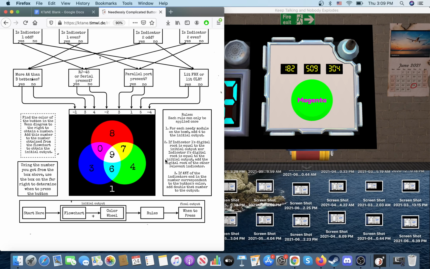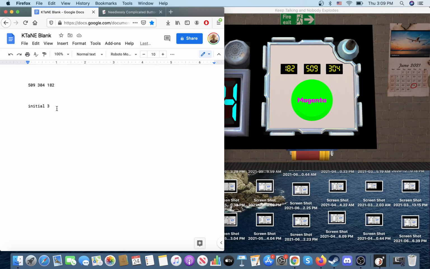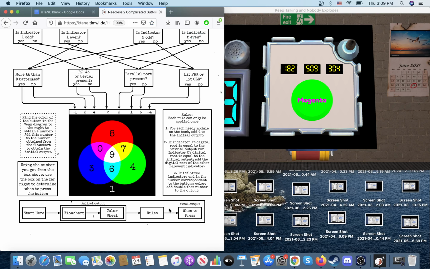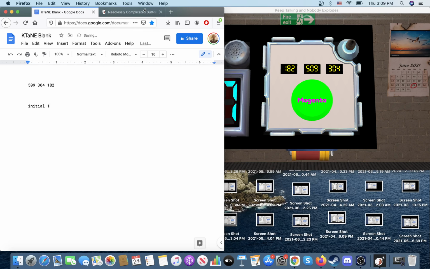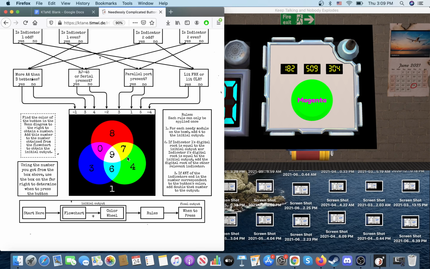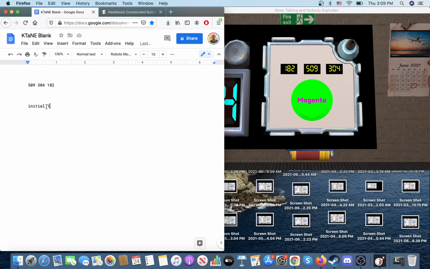Now we're going to add double that number. We're going to add double 8, so add 16 to 3. So that would be 3 to 6 is going to be a 9. I'm just doing mod 10 here. That's not right. I can't do math. Because, sorry, we're adding double, why did I say double 8? We're adding double 4. So that's 8 plus 3, that's going to be a 1. There we go. Yeah, we add double the number associated with the color. So 4 times 2 is 8, plus our initial was 3, so it becomes 11, so 1.